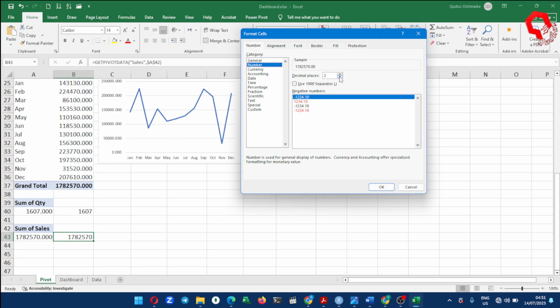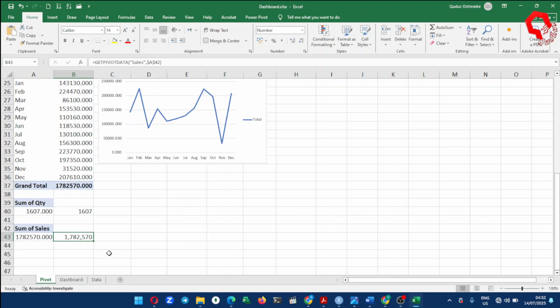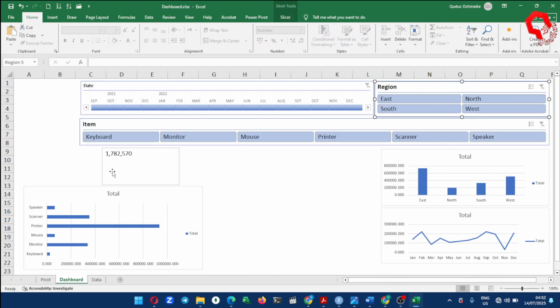You can see 0 decimals, then use a separator, comma. I want to use comma to separate it so it is easy for me to read. Then okay. Now if you go back to my dashboard, you can see it exactly.